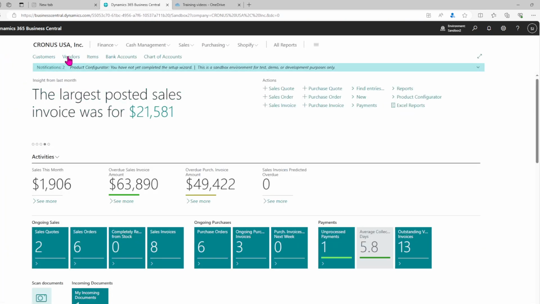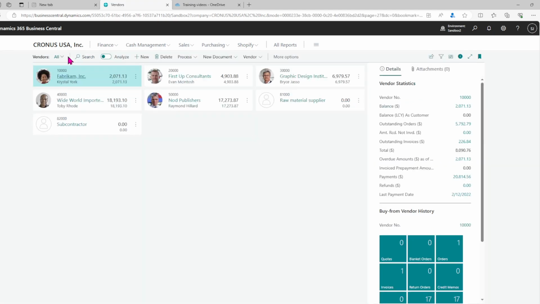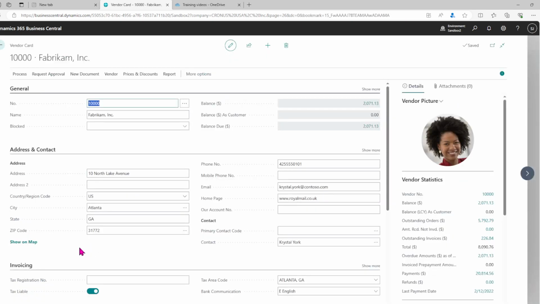So I'm going to go into our vendors because why not? And I'm going to look at possibly Fabricum Inc. right here. It's giving me little tips down there at the bottom, which I quickly closed out. Generally you can see more with these lists by clicking on these little drop down arrows. This is just for country and region code.